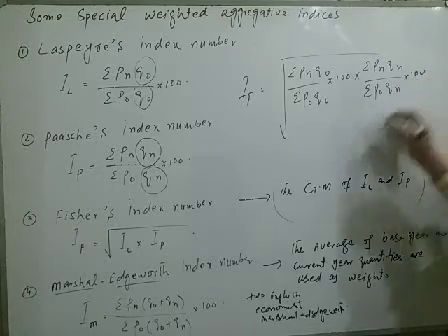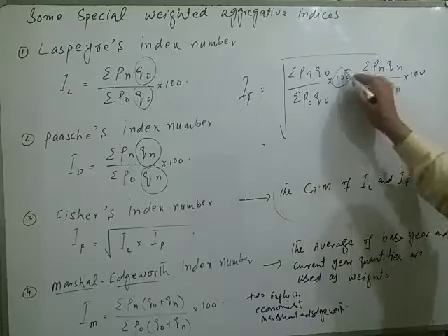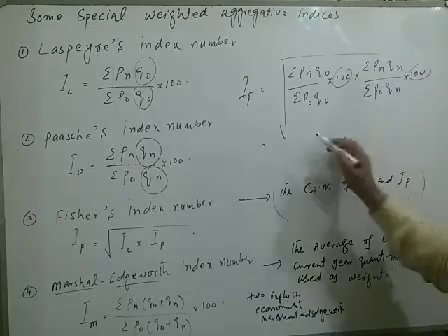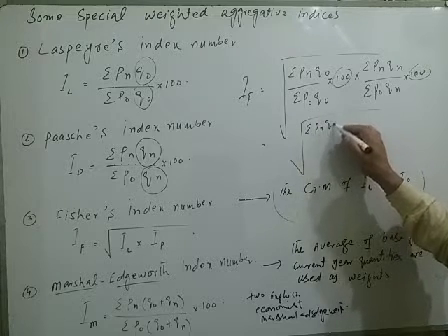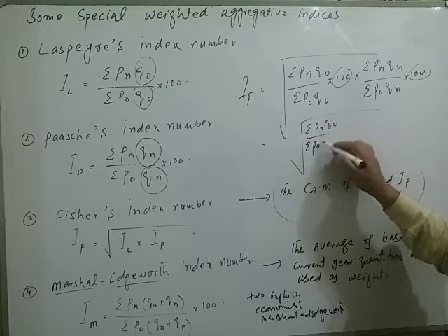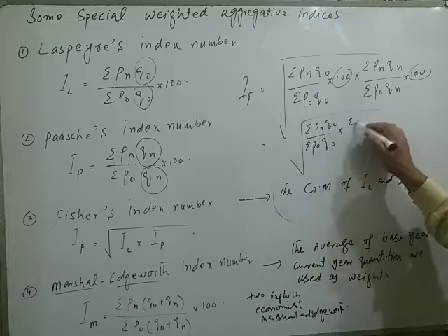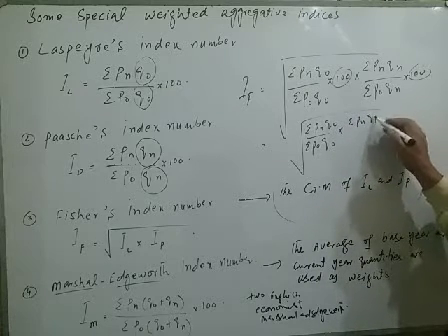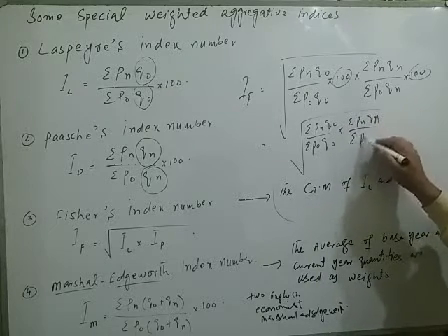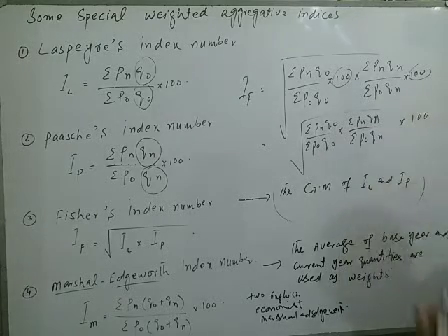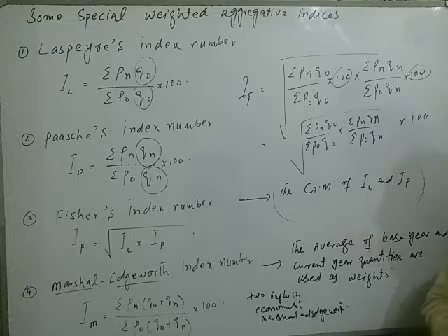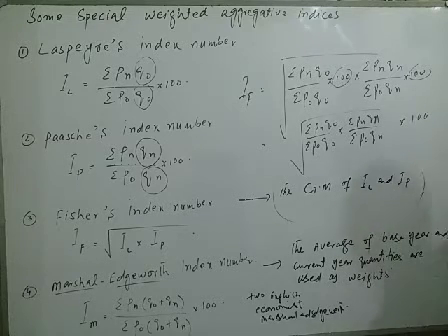multiplied by 100. Or, since we have two hundreds in multiplied form, we can take them out of the square root. So you can write it in this form also: summation of Pn Q naught divided by summation of P naught Q naught, multiplied by summation of Pn Qn divided by summation of P naught Qn, and multiplied by 100, outside the square root. Because it becomes a square, that's why it comes out of the square root.